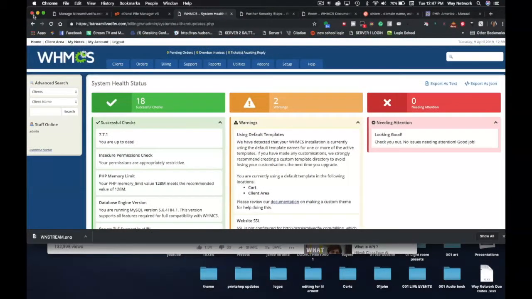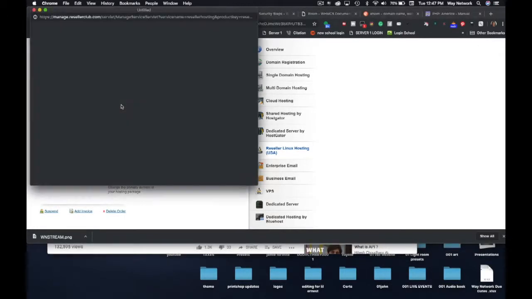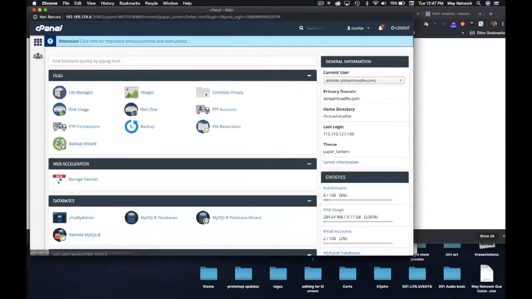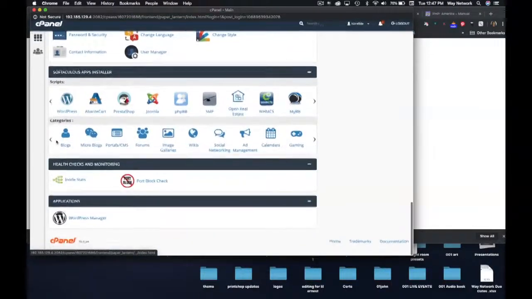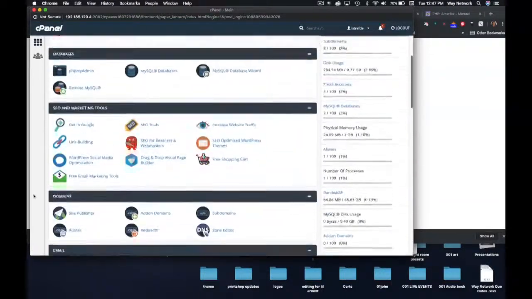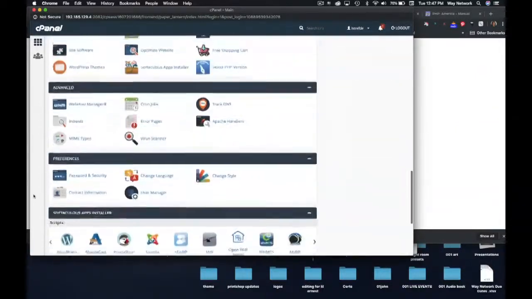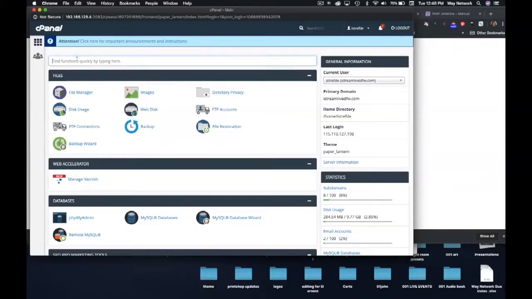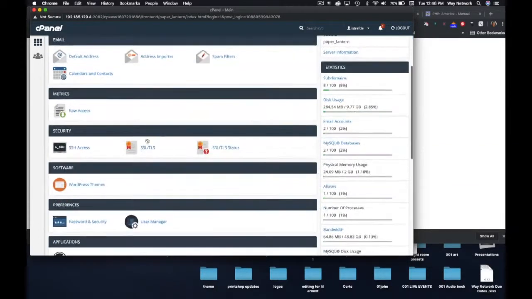Let's see. Let's go inside of our cPanel again. And the only thing we're going to need to do there is let's go to where it says SSL. And I think I just need to... there we go, it's under security.